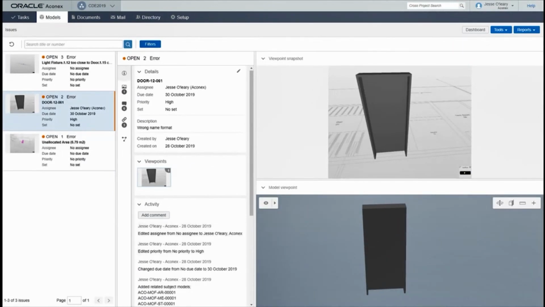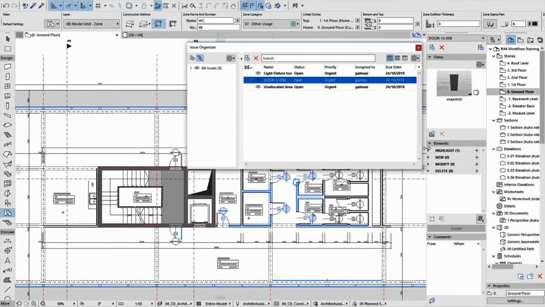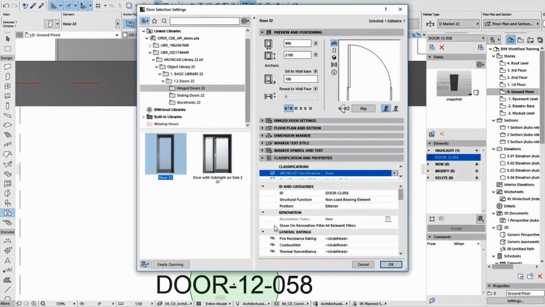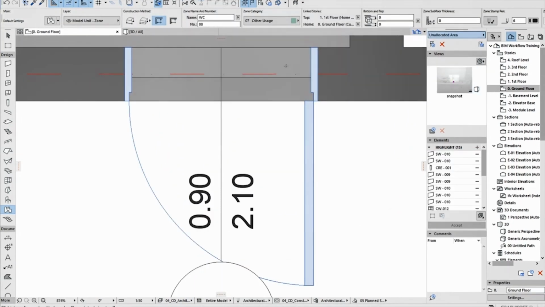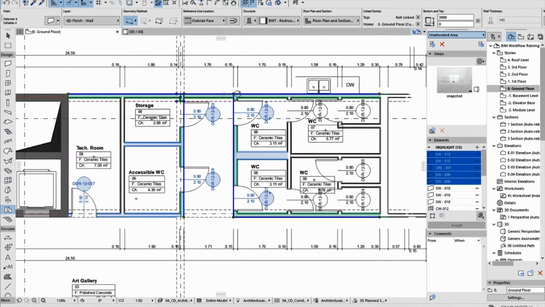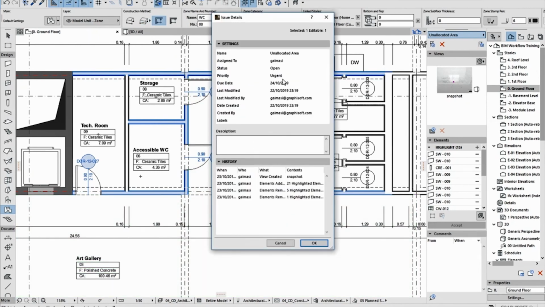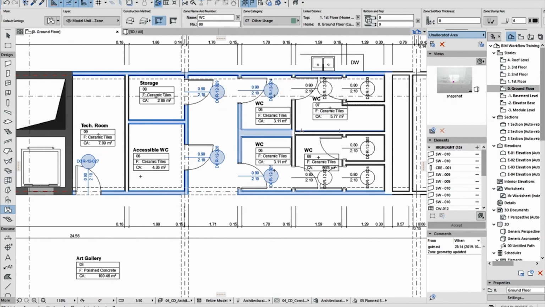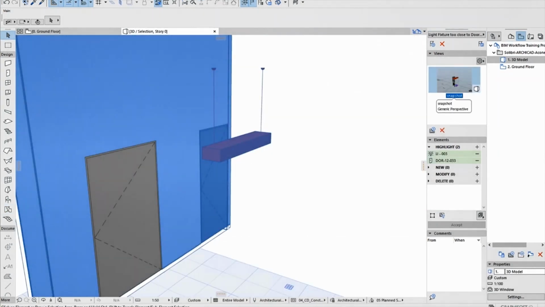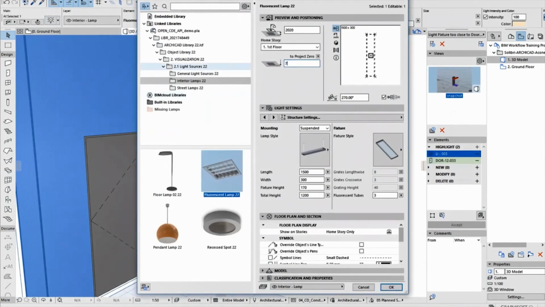So once these issues are documented, this can be fixed in ARCHICAD. ARCHICAD has this new issue management tool where you can see the issues, and each issue you can evaluate, bring you to the place, and you can fix the issues because you have the complete access inside the authoring tool, right? So this fixing can be done. Once the fixing is done, this model can be synchronized back to the CDE environment the same way as done before, right? So you can publish back the fixed model. So these are some of the issues. Just now we got it in Solibri. We are fixing it in ARCHICAD.